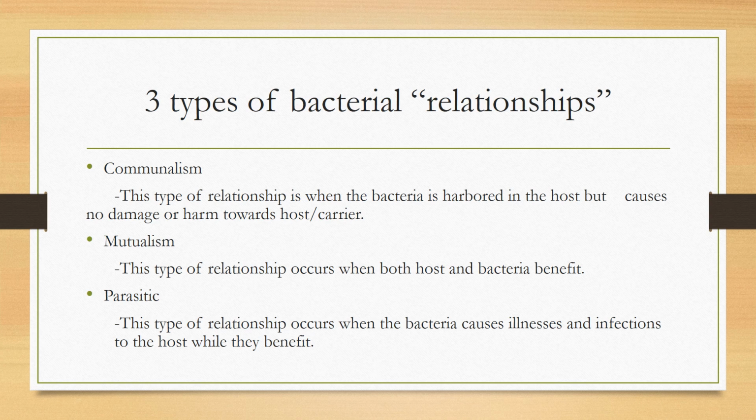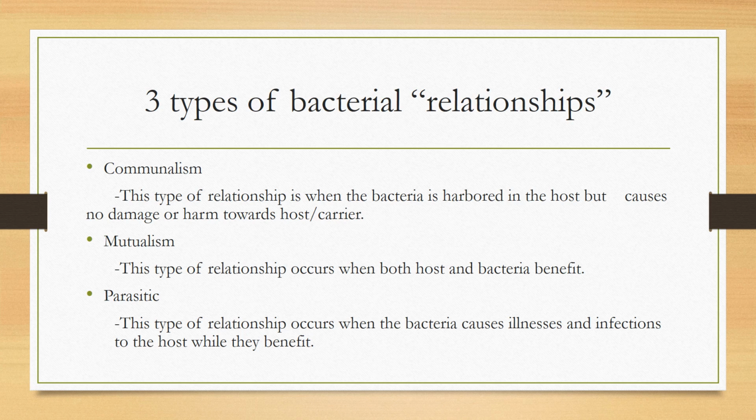And a mutualistic relationship is when the relationship occurs but both the host and the bacteria benefit. This type of bacteria is most commonly found in the nose, the mouth, and the intestines. This bacteria is benefited by having a place to live, and it also benefits the body by not letting harmful microbes and other bad viruses live in your body and cause further damage.